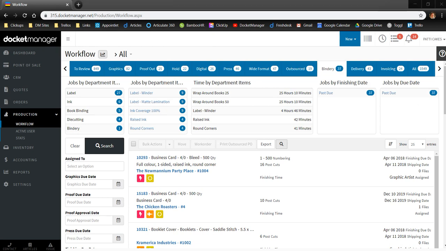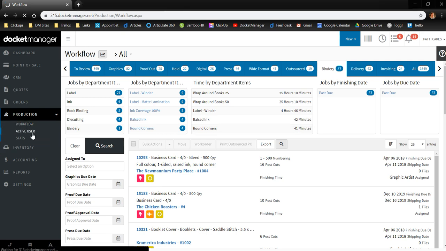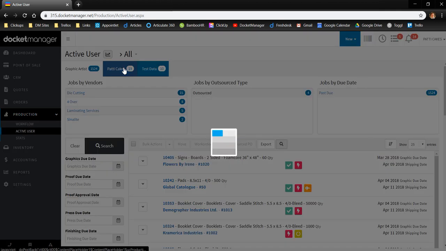Next, we have active user queues. So the system now shows a queue for each active user that displays all the work assigned to them, regardless of queue. So here you go into this area, active user. So basically the design around this is it should help staff in production only focus on what work they are responsible for. So it's just loading that here. So you can see here under this user, currently there are 19 jobs that this person is responsible for.